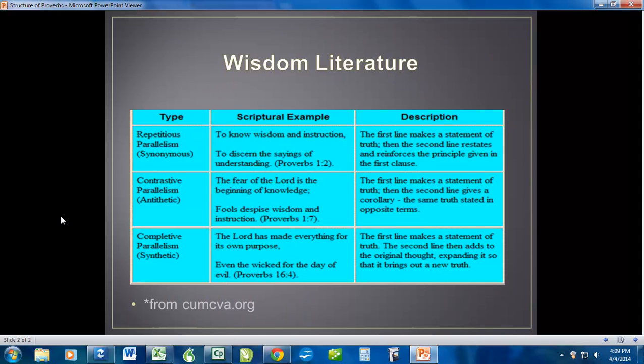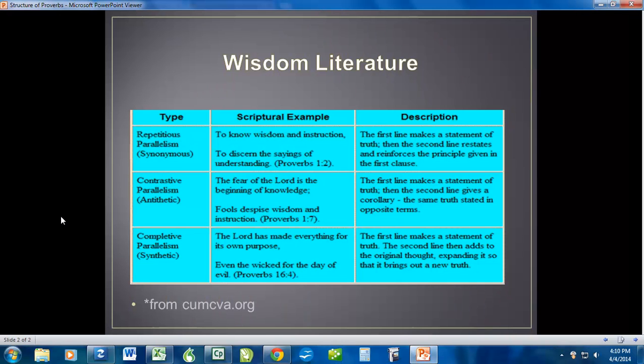When you look at synonymous parallelism, a lot of times the revelation is in the unique way that the second line says the same thing as the first line. There's some wisdom in saying the same thing using two different sentences. When you compare the two, you often get a revelation, because you can see that the first and the second are after the same goal, but how he words it the second time often has a catch. There's often some kind of revelation in how he worded it the second time.